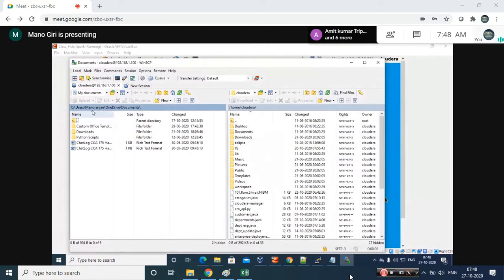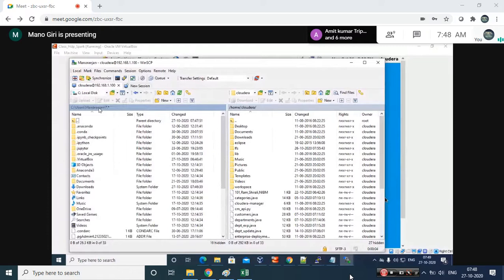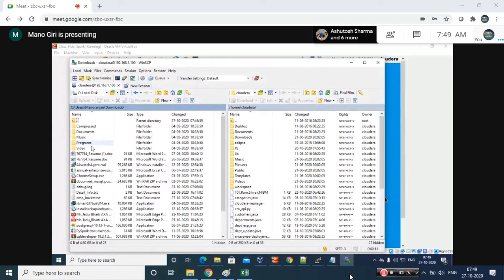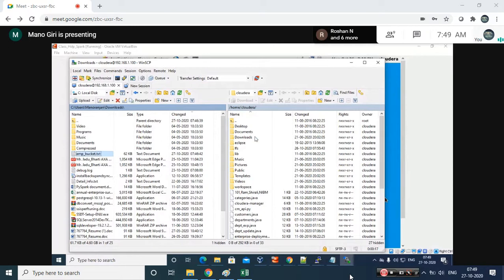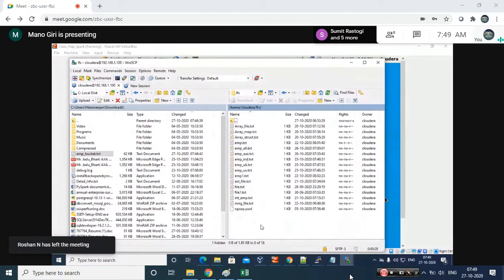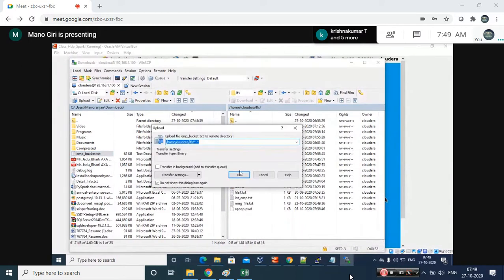Okay. So we are able to connect. Now can you go to the path where you have downloaded your file? Okay, we can see that employee bucket over there. Where do we need to put this file, under which folder? Yes, LFS folder. Beautiful. Drag and drop. Good.